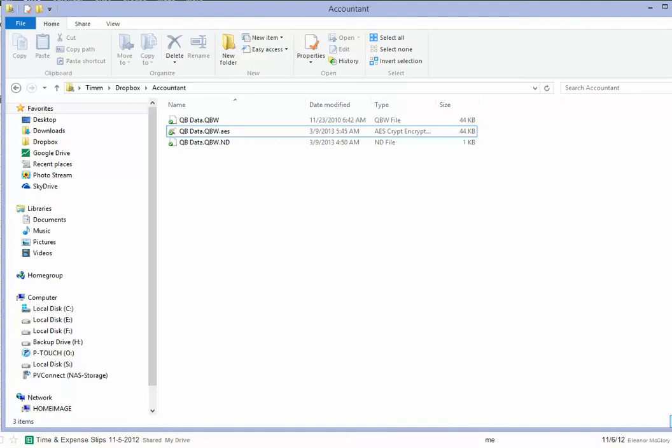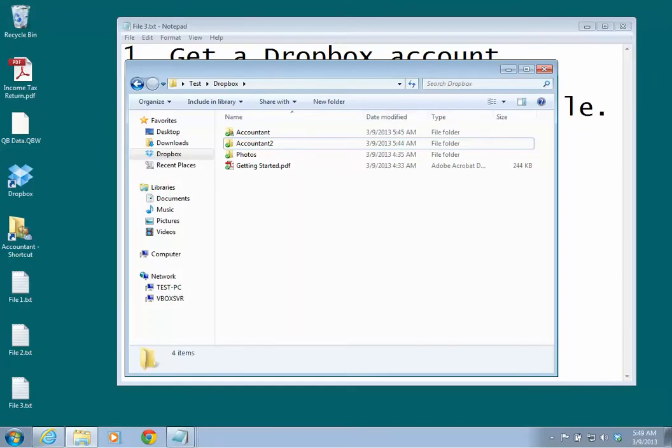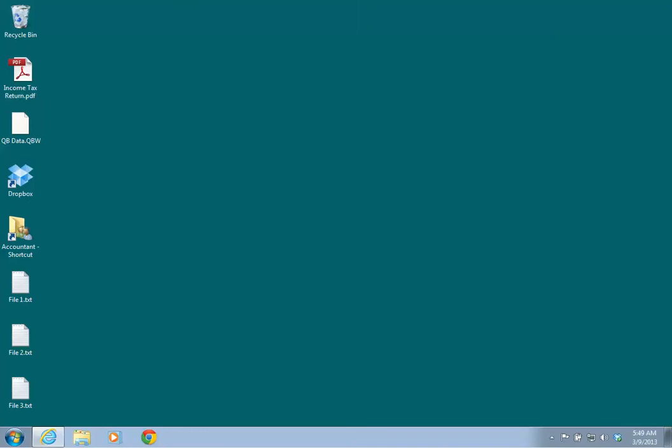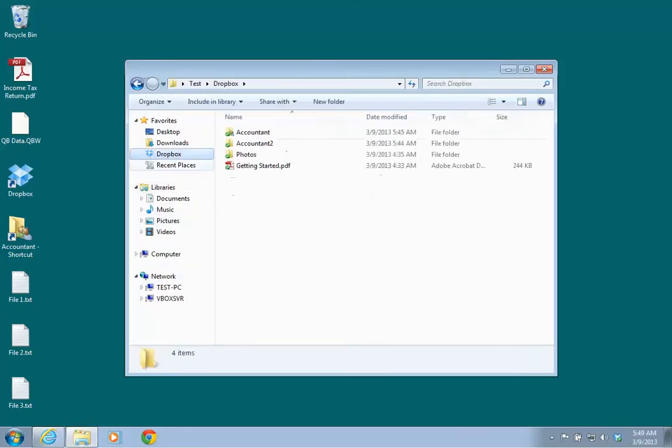At any rate, I have one more trick that even makes this whole process a little bit easier. Let's say, for instance, that you want to make this so simple that you don't even have to open this window here and go to your Dropbox folder to drag and drop it.